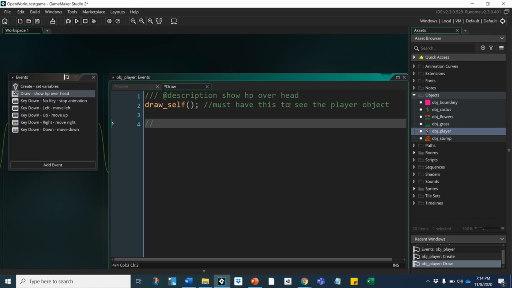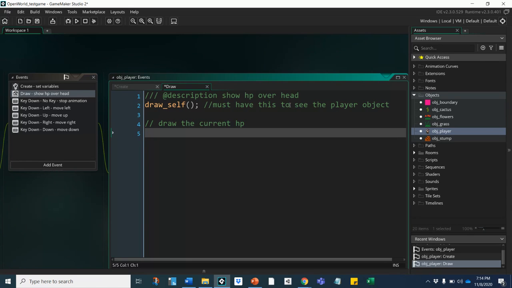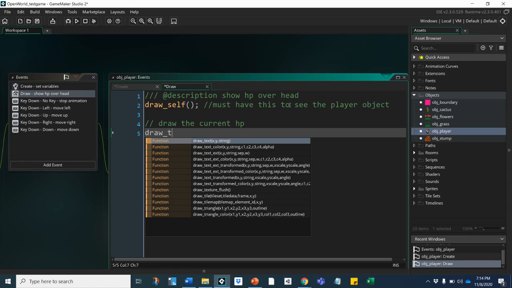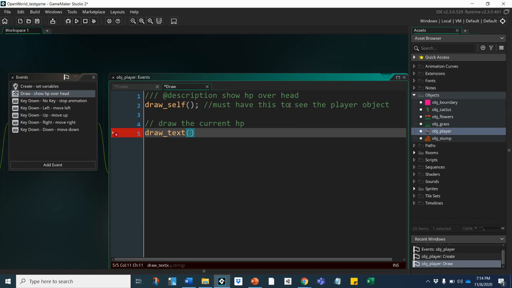Next, we will draw the HP. And the HP will remain current while our player moves around. This time, I'm going to write draw text, and I'm going to place that text, well, let's just see.